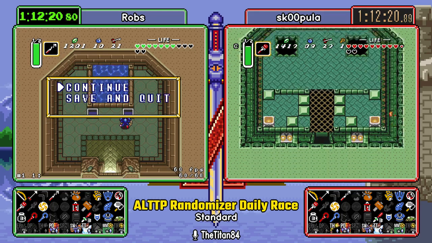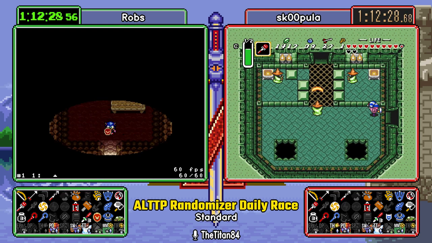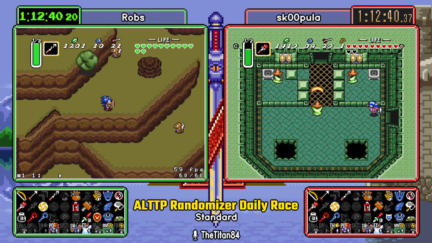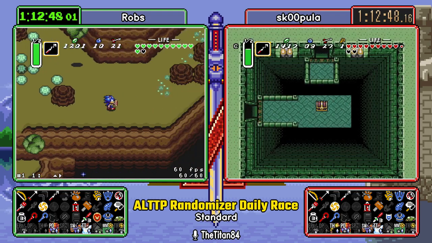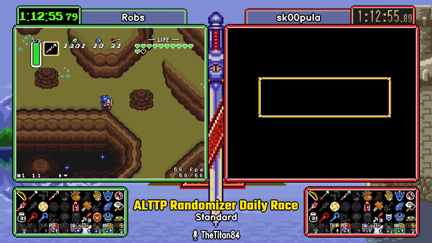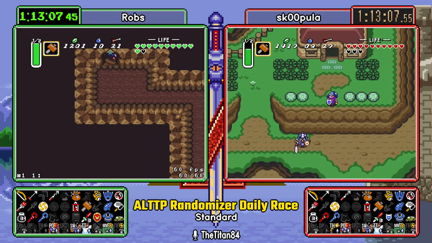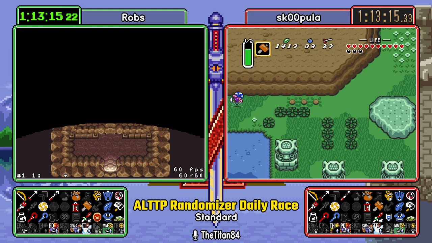Piece of heart and a shield. Unfortunately, the big bomb does not pay off. So yeah, this is the Hera play from Rob's, which makes sense. It's a crystal, he has to clear it. Meanwhile, Scupula is heading back into the Dark World. He is also going for the Pyramid Fairy.